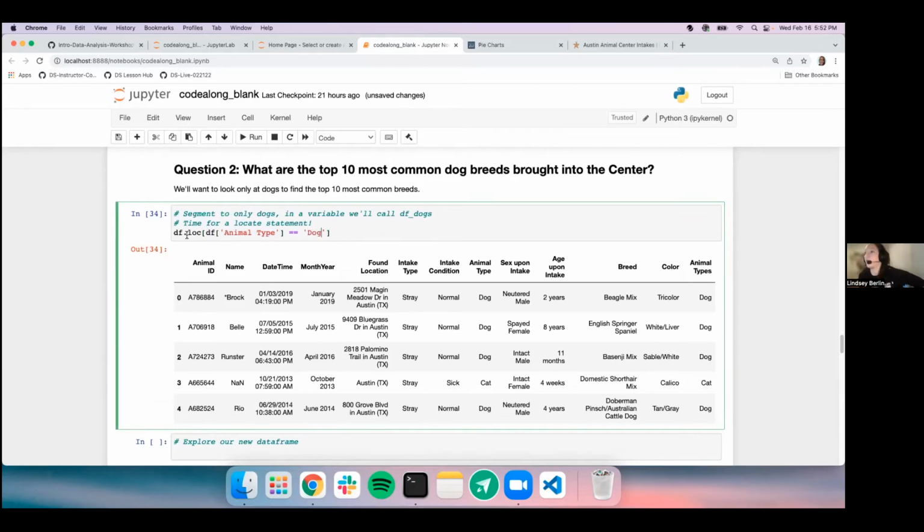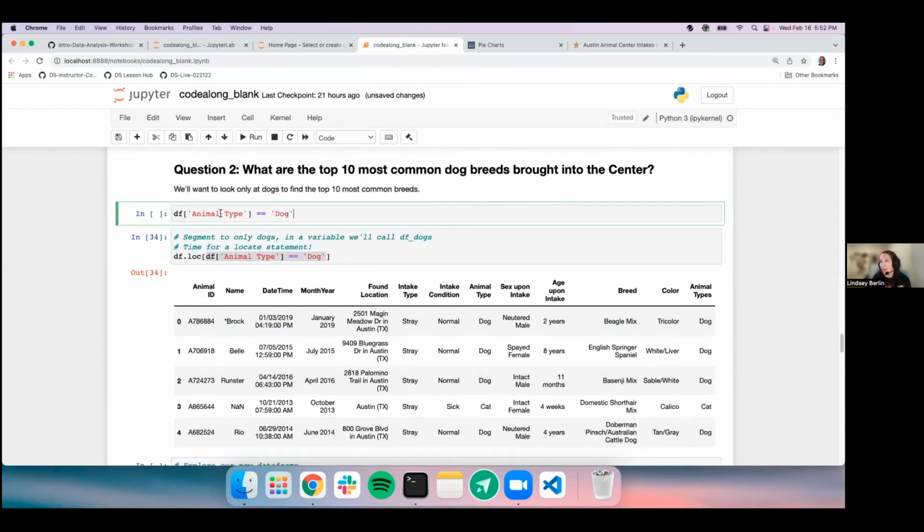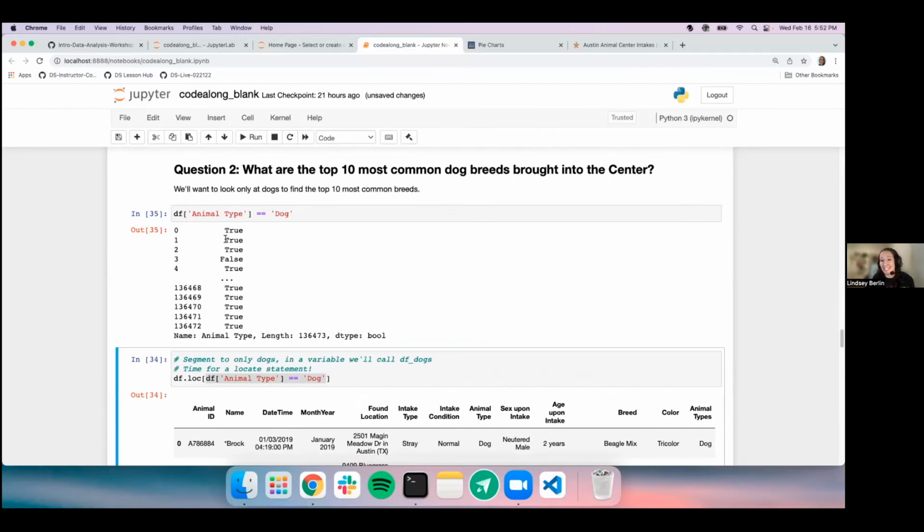So what exactly did I just do? I've got this data frame, and I want to locate on that data frame where this column, data frame animal type, is equal to dog. And that's the thing we want to find in here. This is a conditional. This is a question we're asking of our data, right? df animal type equals dog. I can grab this, open a new cell up above, and you can see that I'm getting all these true false statements. Not super useful. This is basically saying, okay, the 0 row is a dog, the 1 row is a dog, the 2 row is a dog, the 3 row is not a dog. Fine, but that's a conditional. It's just a true false question.